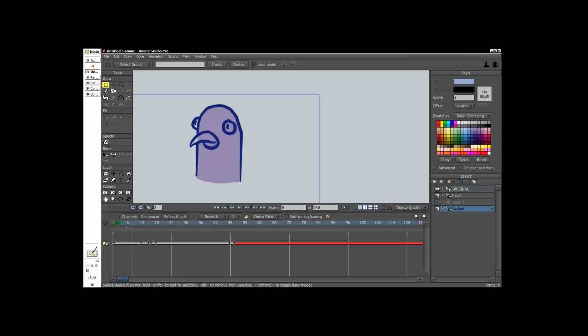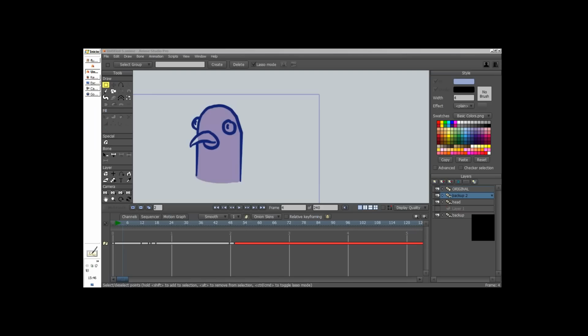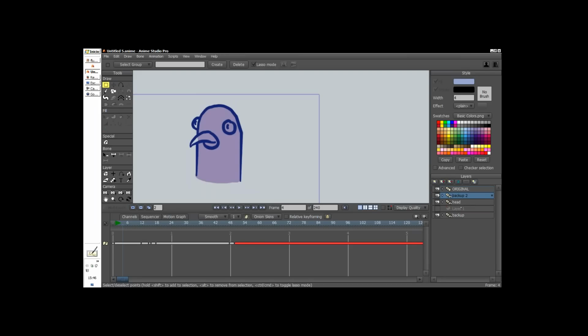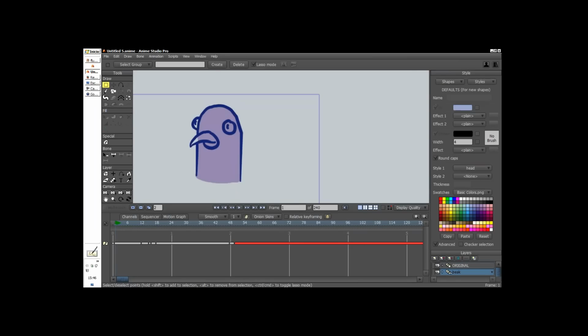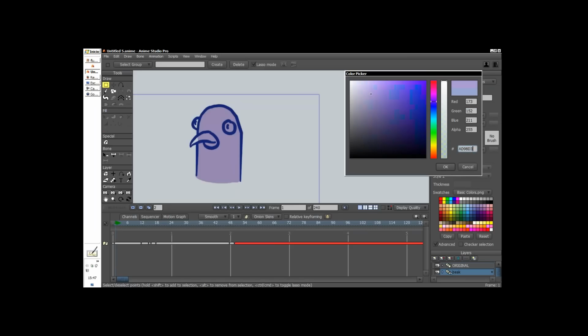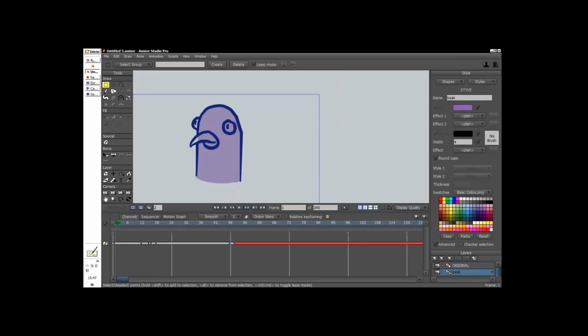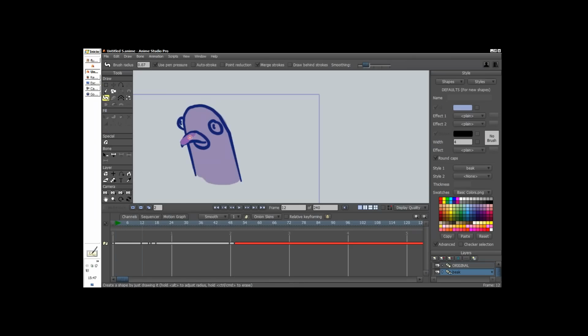So now I have the backup, and I can create another copy of the backup. It is important to have the backup because the backup is empty, so I always will create the new layers from this empty backup. And now I will create the big fill. So I have the layer called big, and I will create a new style called big. And maybe the big will have, I don't know, this color. Now I will go back to none, select the big here as default color, and now I will paint the big in all frames.